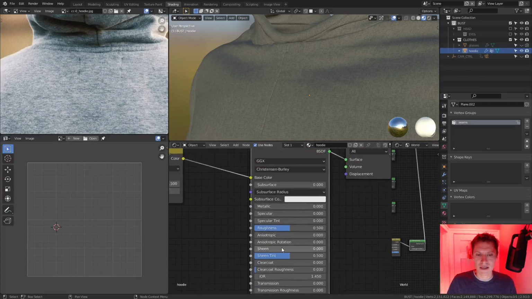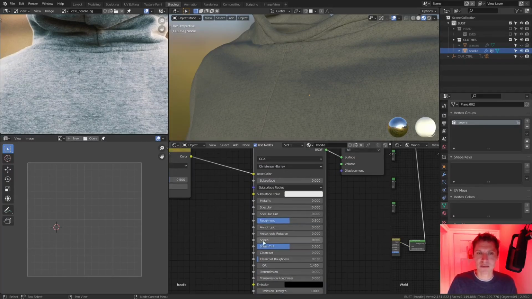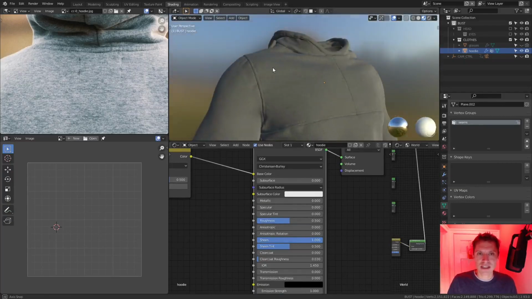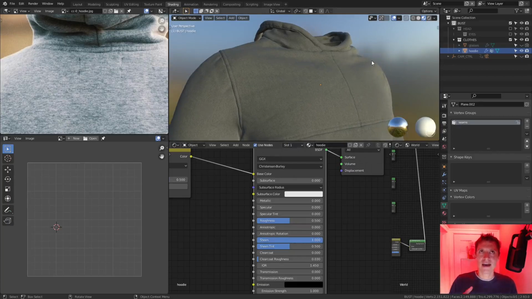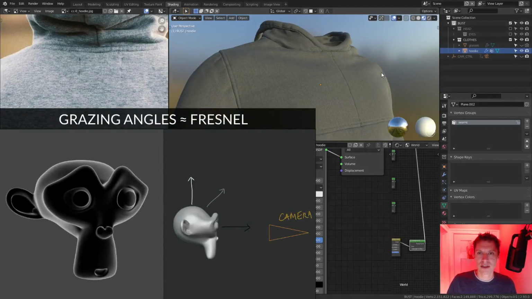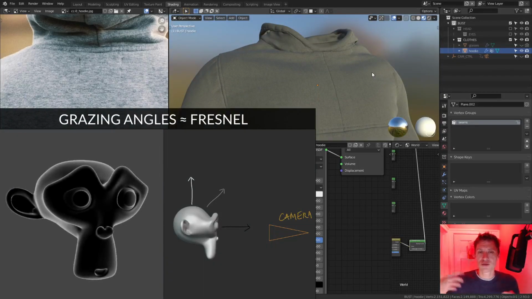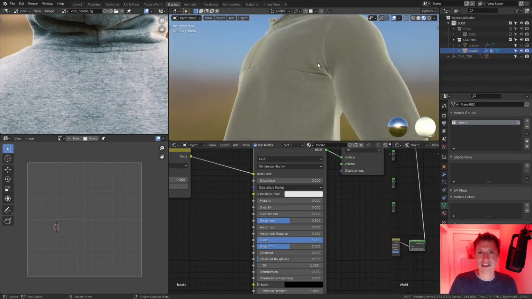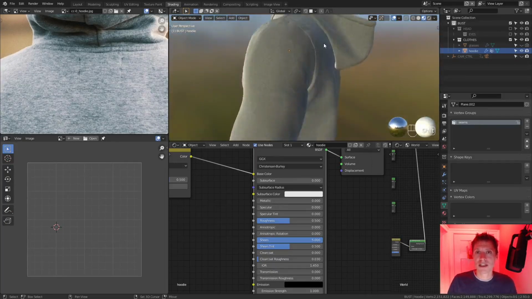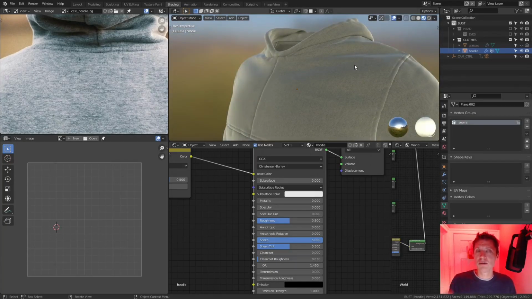And the only other material characteristic in the principled BSDF is possibly the sheen. So I don't use this that often, and it's pretty subtle. But if we turn that off and then on, you can see that it's kind of highlighting the grazing angles of our mesh. And anytime you want to control the grazing angles, this is referred to as Fresnel. And so the sheen tries to implement that. I wonder if I can go above 1. We can. So we can go up to like 5, let's say. And this starts to soften our sweatshirt material significantly. So this Fresnel component is crucial to softening the fabric.